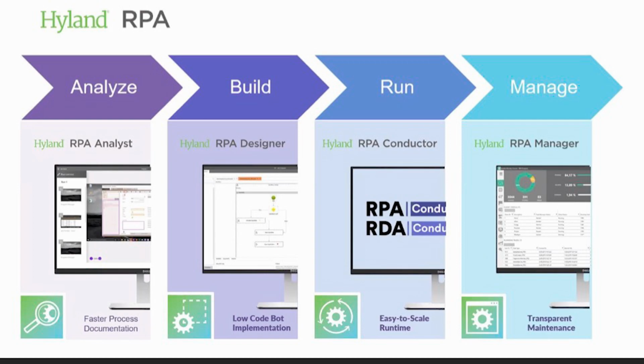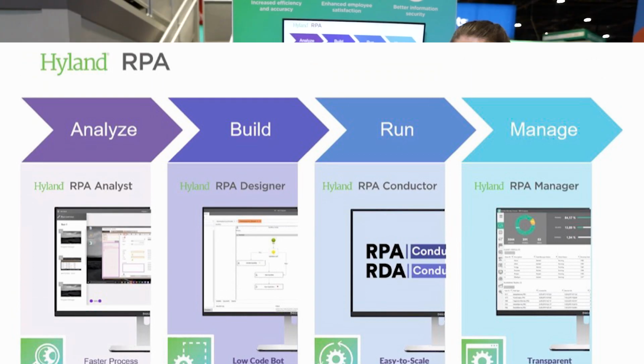One of the things that makes Hyland RPA a little bit different is a tool that we have called the Analyst. So what Analyst does, we were talking about it earlier, can't automate a bad process. Analyst will tell you what you're doing. So when we go through it, you can install Analyst on any computer and have it record the clicks of what someone is doing. You can install it on 3 people, see that 2 people are doing it right, 1 person needs a little work, and then once you're ready, Analyst can output the beginning of an RPA project that then goes into our Designer.